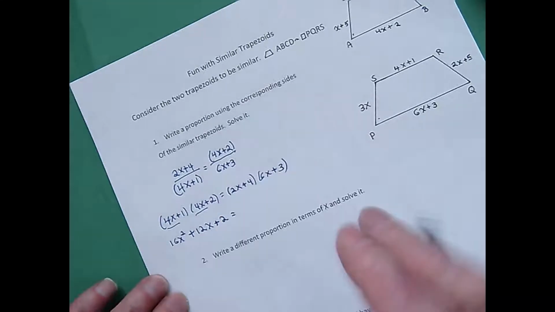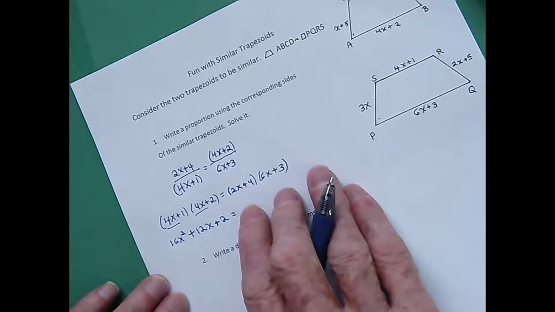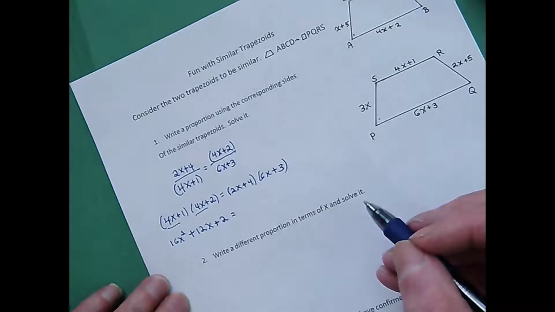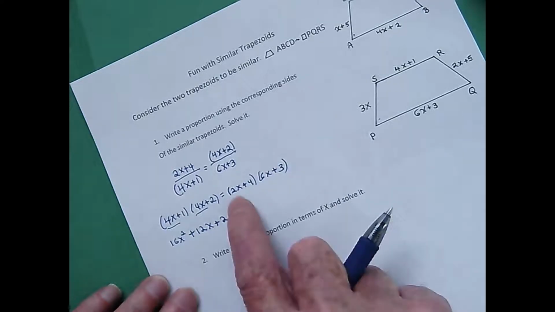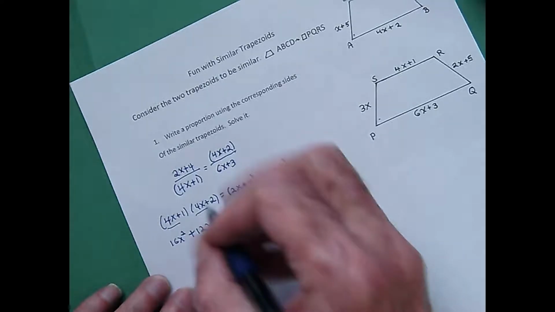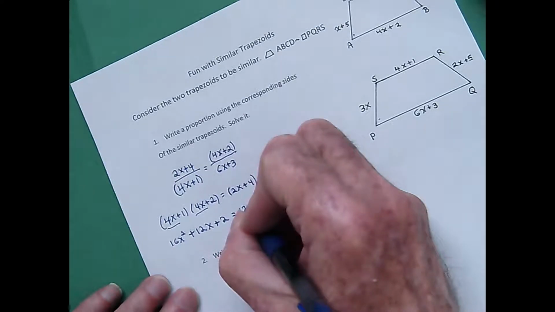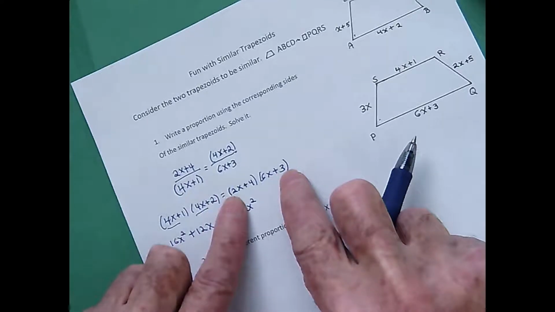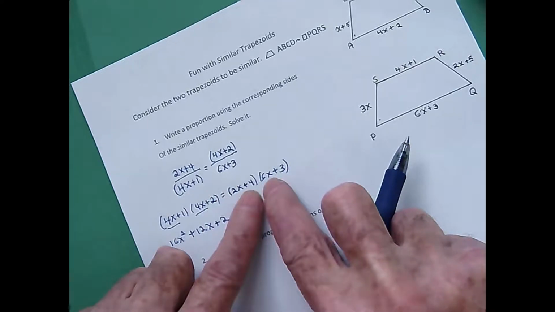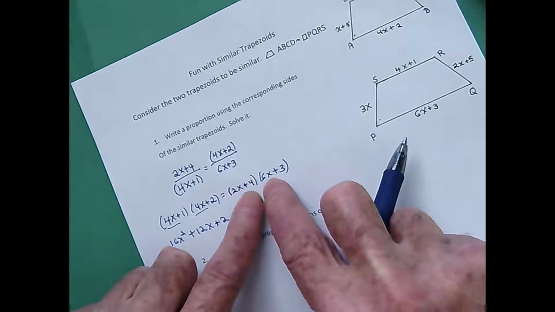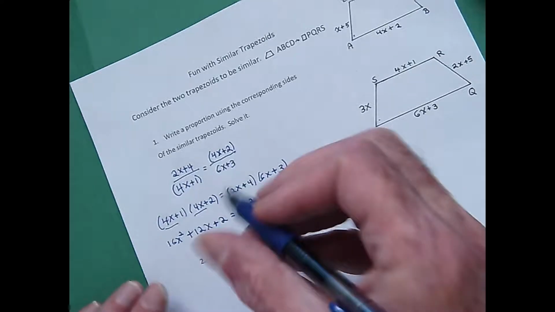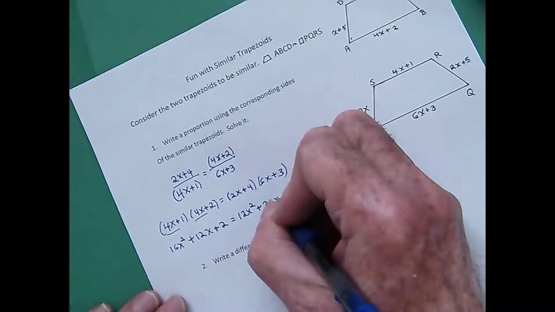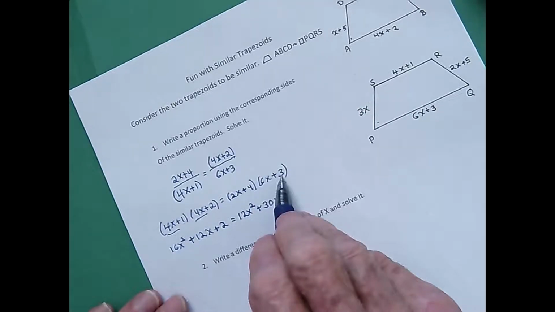Equals, now multiply these carefully. You ought to multiply them before I do, but I'm going to charge right through there. You could pause this video and multiply those now. First term times first term, yeah, that's going to be 12x squared, isn't it? Outside terms give me 6x, and the inside terms give me 24x. So 6x and 24x give me 30x. Plus, the last term here times the last term there, there's 12.